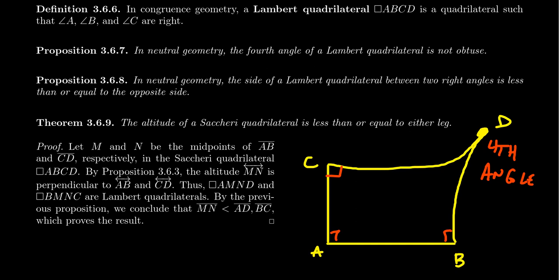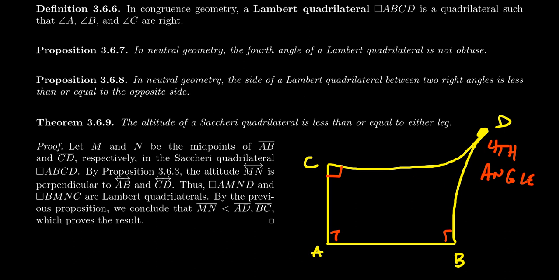This is another example of the so-called right angle hypothesis. The right angle hypothesis assumes that the fourth angle of a Saccheri quadrilateral is right, and that's equivalent to the Euclidean parallel postulate. It could be that this fourth angle is acute — the way I've drawn the diagram actually does make it look like an acute angle, because I'm drawing a hyperbolic version of a Lambert quadrilateral. If the fourth angle were obtuse, that would satisfy the obtuse angle hypothesis, equivalent to the elliptic parallel postulate, which is not possible in neutral geometry. But if the fourth angle is acute, that gives us the acute angle hypothesis, equivalent to the hyperbolic parallel postulate.